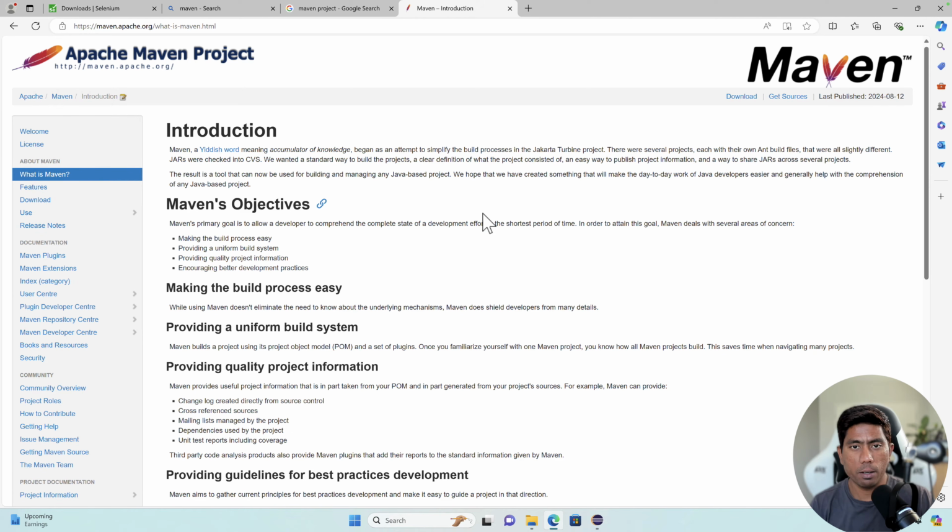That is, long story short, the entire thing that you are seeing here. Basically, Maven will help you make the building process easier. It also provides a uniform build system, provides quality project information, and encourages better development practices.